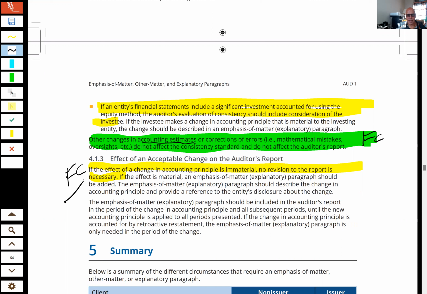The one exception to that is if there is an immaterial fact that has impaired your independence, then what? Not only does it affect your audit report, you really should be withdrawing from that engagement. So it could be you own $1 worth of stock in a company. Well, since a direct investment in an auditee is not allowed, and you say $1, that's immaterial, does not matter. Independence is the one area where materiality does not matter.